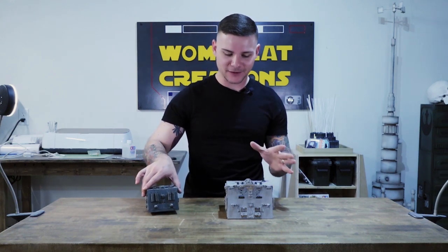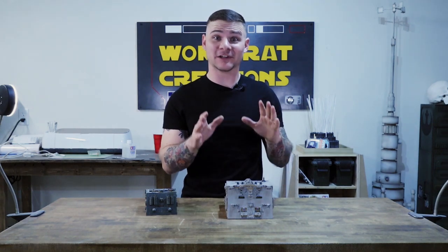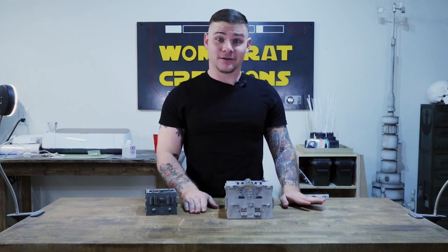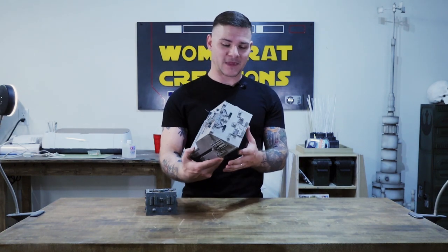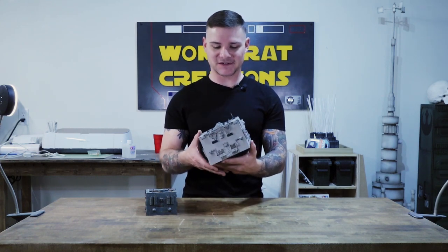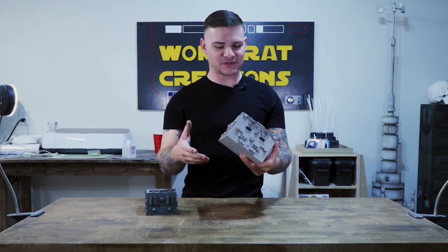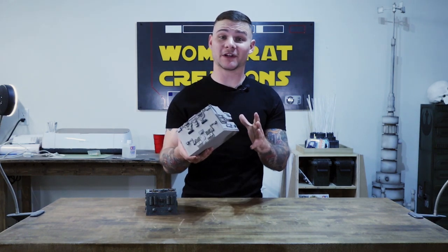I was getting a little worried at one point that I was kind of overdoing it with the Greeblies. I spent like a day doing the Greeblies on this, trying to come up with cool patterns and, you know, just placing different pieces together that I thought would make interesting shapes or designs. And I think this came out really, really nicely.